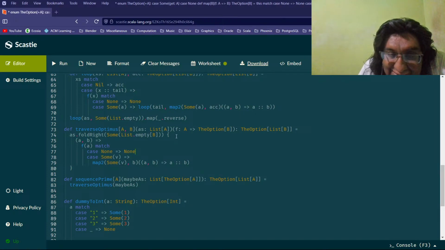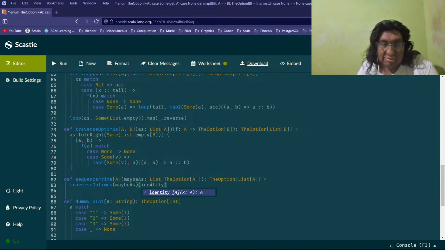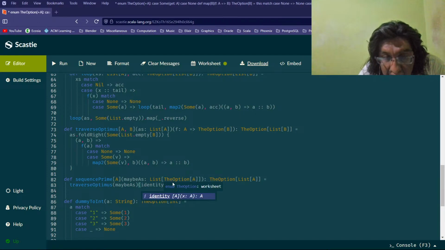It was this scenario, A, the option A. Now we need an A, the option A, an option B, but it needs to be the same. So I will use this identity, which takes an A and gives us an A.